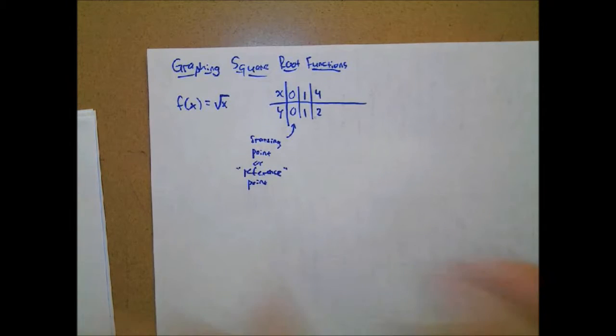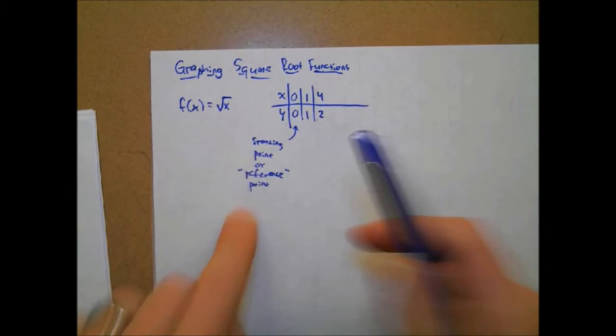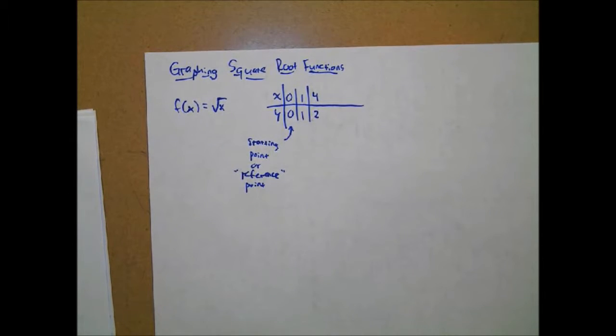Reference point. And why do I want to identify that? Well, just like when we did quadratics and we identified the transformations by the vertex, it was that vertex that we transformed first, and then we did everything else along with it. Or with absolute value functions, where we again had the vertex, we transformed it left, right, up, or down, and then we did everything else with it. Or just like with cubics, we used that center point, like a reference point. This 0, 0 is going to be our reference point, the starting point of our square root that we use to transform everything else.